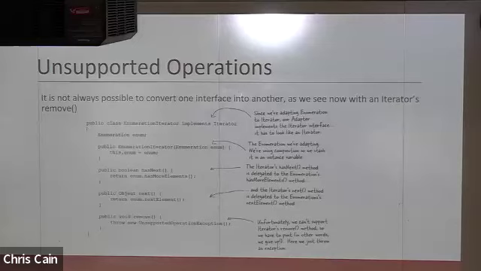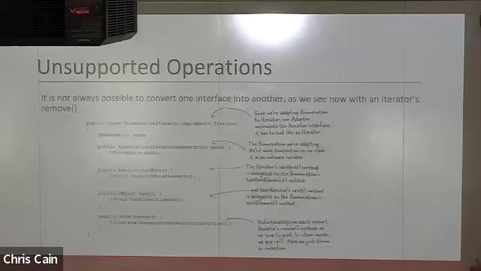Questions on this adapter? How this adapter would work? It allows you, the person with an iterator, to make one of these objects. You just have to instantiate an enumeration object, or you take the enumeration object that you get back from a legacy system, pass that into this adapter, and start making calls to it using the iterator's language.